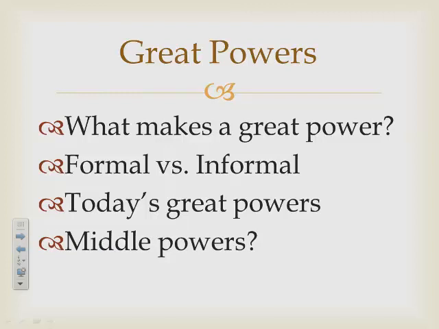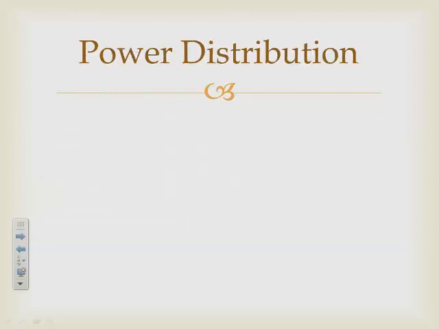There are also middle powers, states that are kind of in between the average and the great powers. States such as India, Canada, perhaps, would fit in with this particular group of states. And we don't have a lot of theories about middle powers when we talk about them, and so this is kind of maybe an understudied area within international relations.